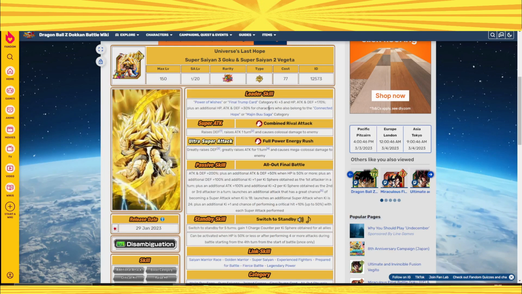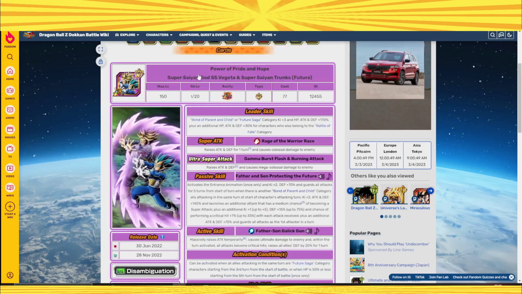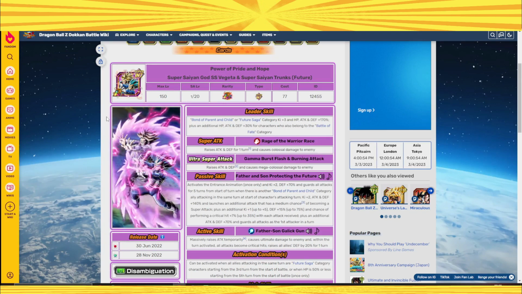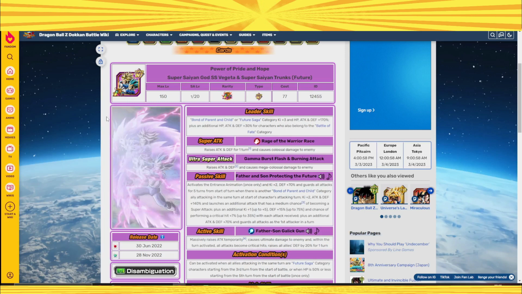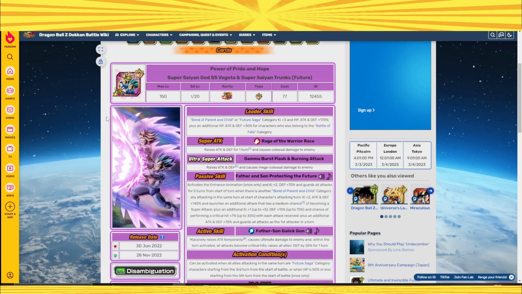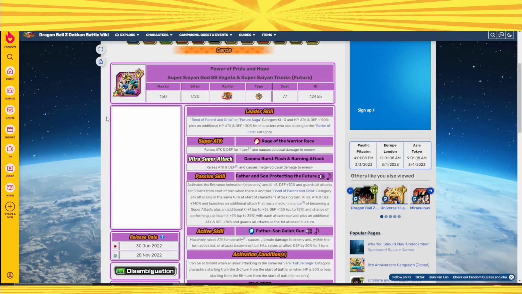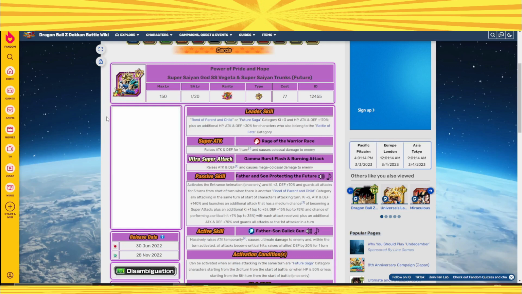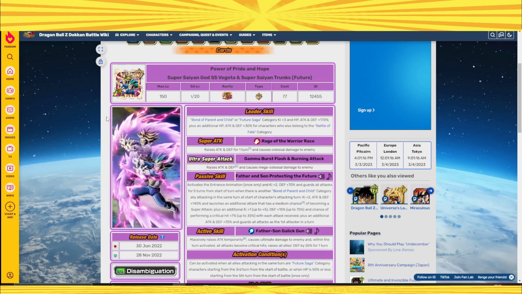And then number 3, as I just mentioned, is obviously LR Trunks and Vegeta, slot 1 juggernaut, probably the best or one of the best slot 1 units in the entire game. Defensively, they've got the guard, they've got the stacking defense, they've got the good link set, they've got by far the best team in the game. Their leader skill is way stronger than a lot of people give it credit for. Very powerful unit, and is definitely number 3 on this list. Put some respect on this unit's name.